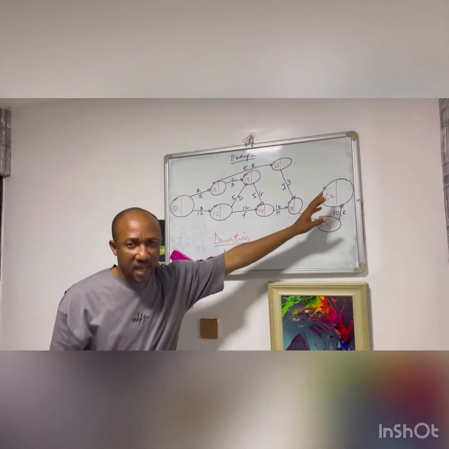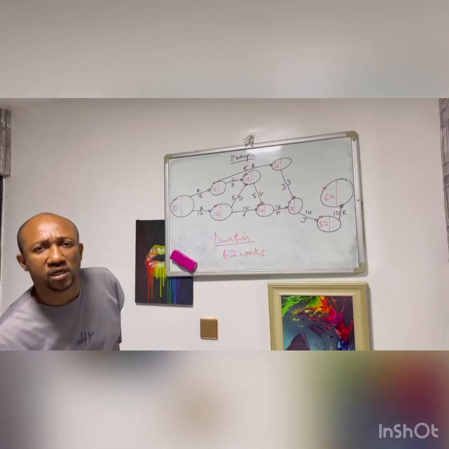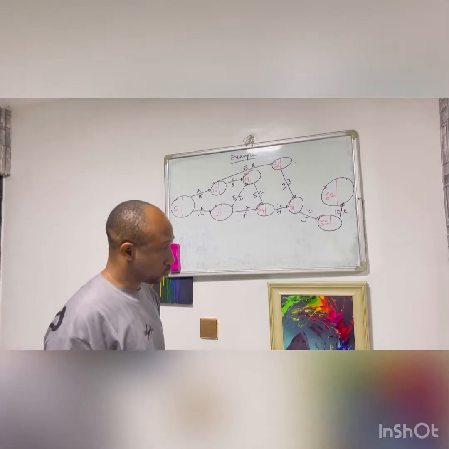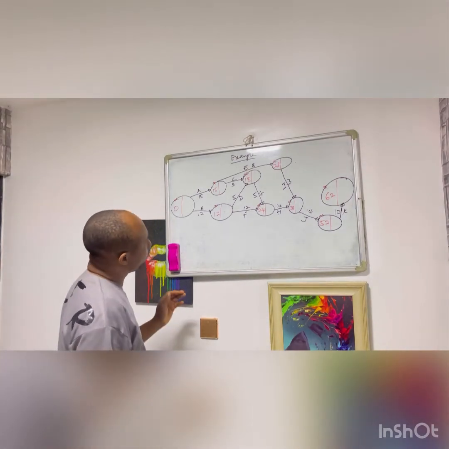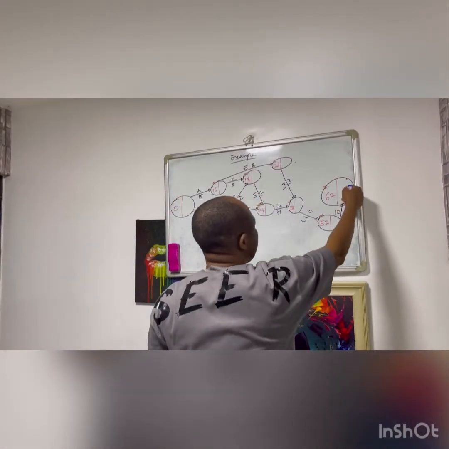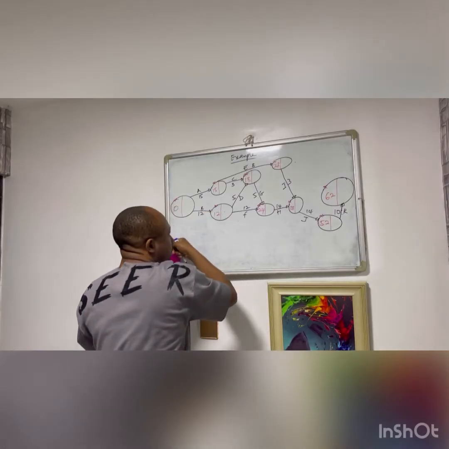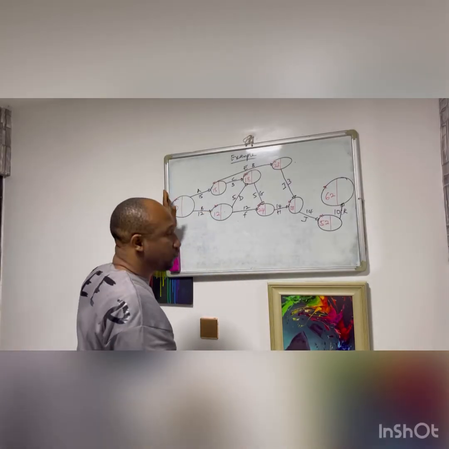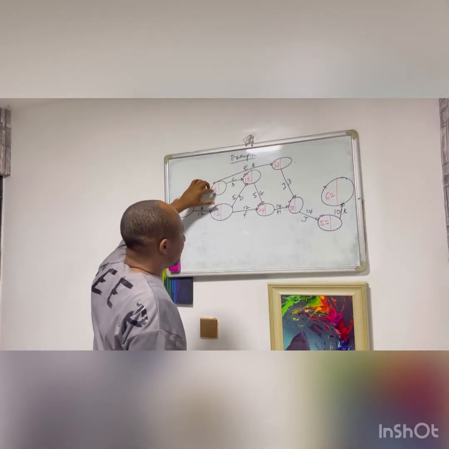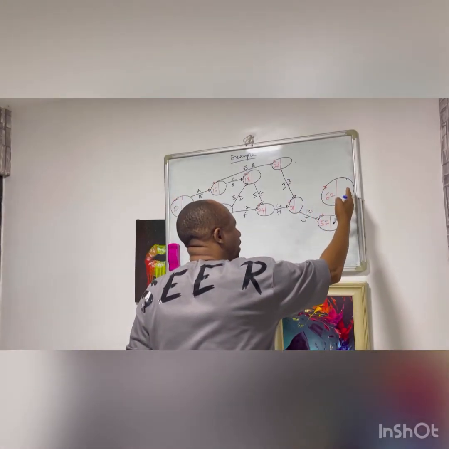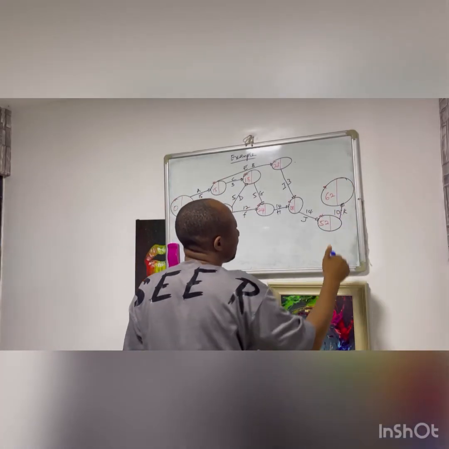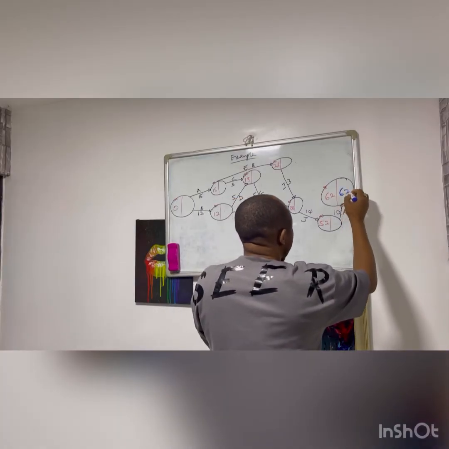That is what this implies, that it is going to take 62 weeks to complete this project. Of course, having done the forward pass, we can now look at what we call the backward pass. For the backward pass, just like I moved from here following the arrows, I'm going to move following the origin of the arrow back. When I was doing the forward pass, I moved from left to right following the end of the arrow. But when I'm doing the backward pass, I'm moving from the end to the origin, following the origin of the arrow. So for this, I will have 62.